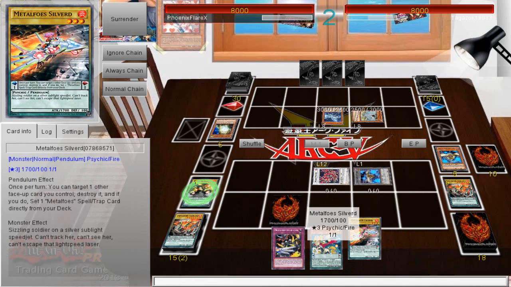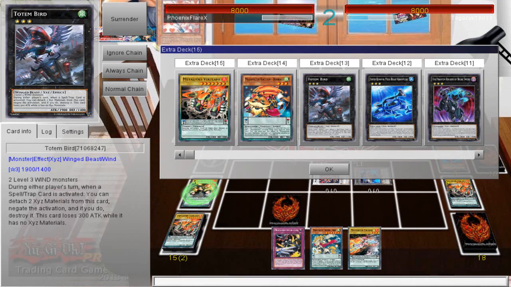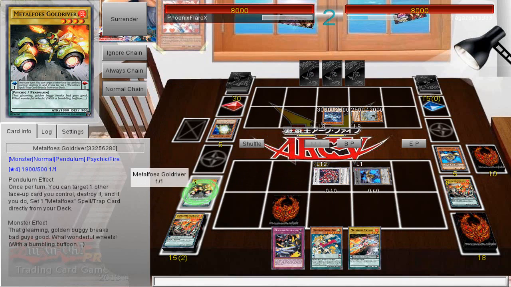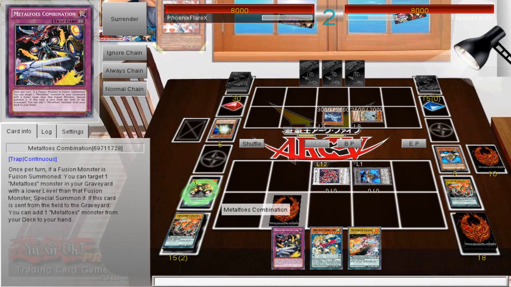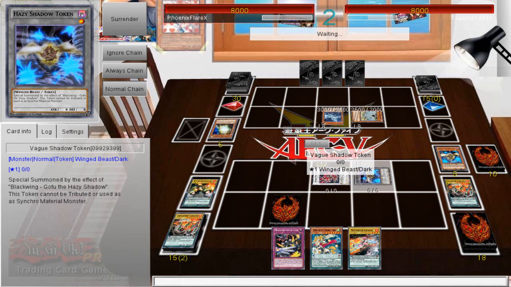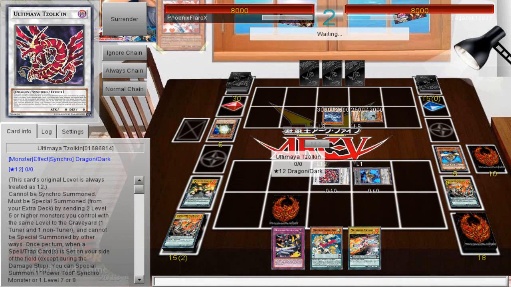And then I've also got Silvered, which means that I could make a Gram Pulse or a Break Sword at some point along the line. But honestly, I think it's fine without it, regardless of my things. So what I get to do is I get to activate this. I'm going to target this token, so the tokens are going to be gone, and I'm going to set Fusion from deck, and then the Ultimaya will trigger summoning Crystal Wing. Gotcha.